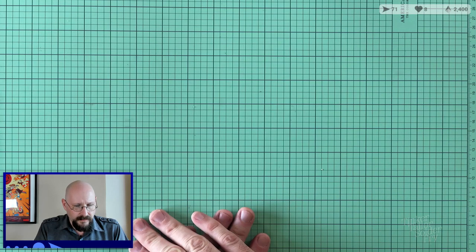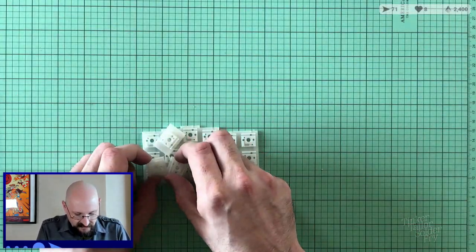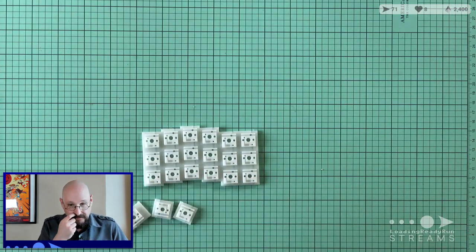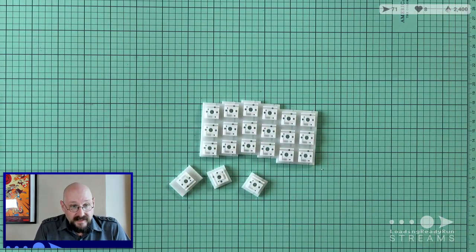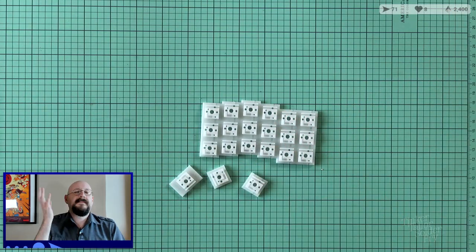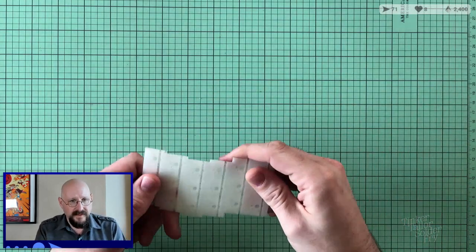So, where was I going with that? Once you get the file, you print it out, which I have done already. This is the layout for whatever this is going to look like. And then all we have to do is throw switches, wire, etc. on there. These are some very, very well-done prints.